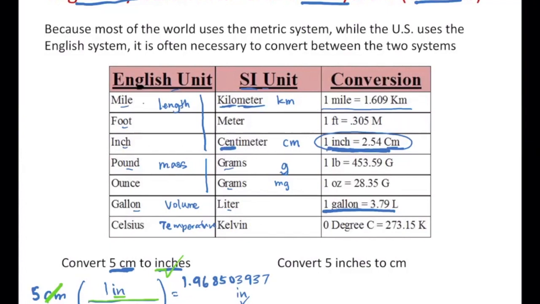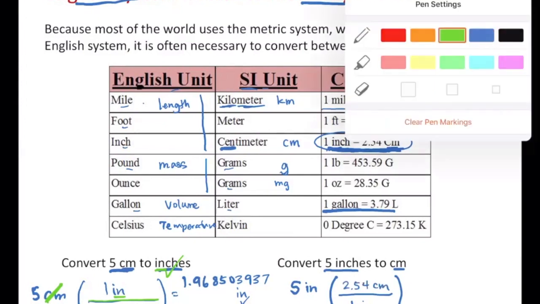Okay, so let's use this same conversion factor. This time we want to convert 5 inches to centimeters. So the same conversion factor will apply because both the units, inches and centimeters, are in here. So this time we have 5 inches. The number with the units are important to write. Fraction. So you can see that what you're trying to cancel out are inches. So this time I'm going to put 1 inch on the bottom. That's from this equality, and then 2.54 centimeters on the top.